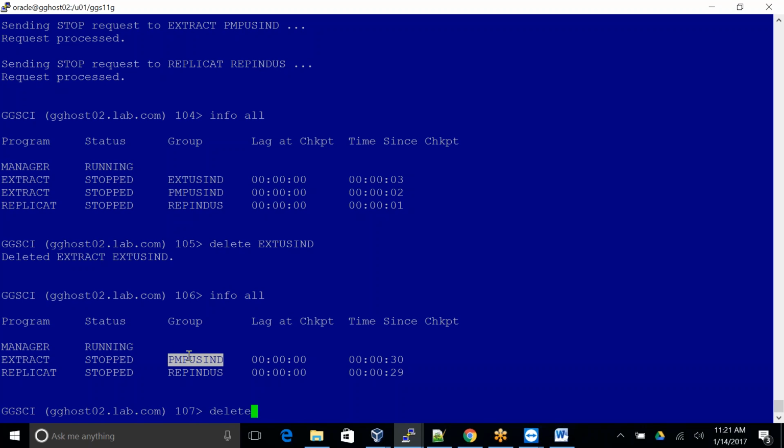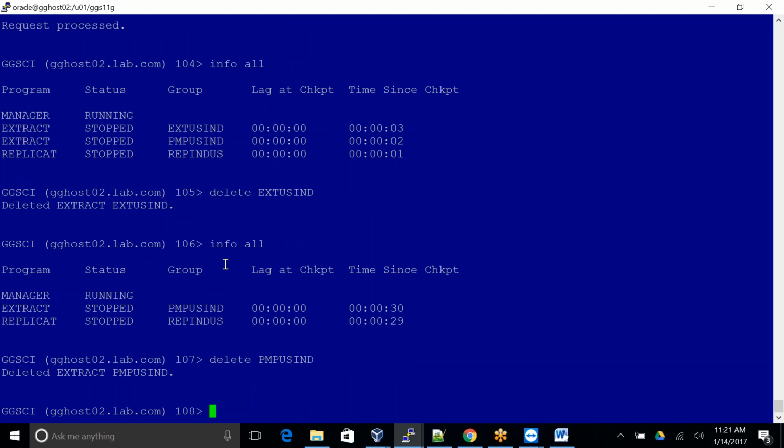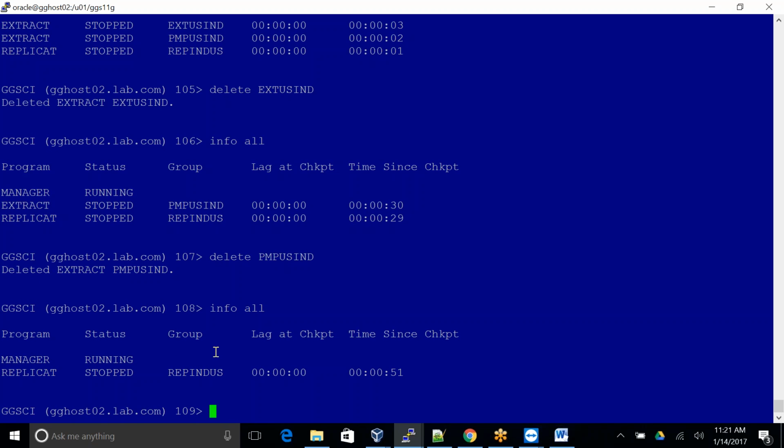I'm going to delete the pump process as well. One more important point is that before deleting, you should connect to the database, otherwise it will error out. Since I already connected earlier, it hasn't errored out. Okay, now only the pump and replicat processes are left.